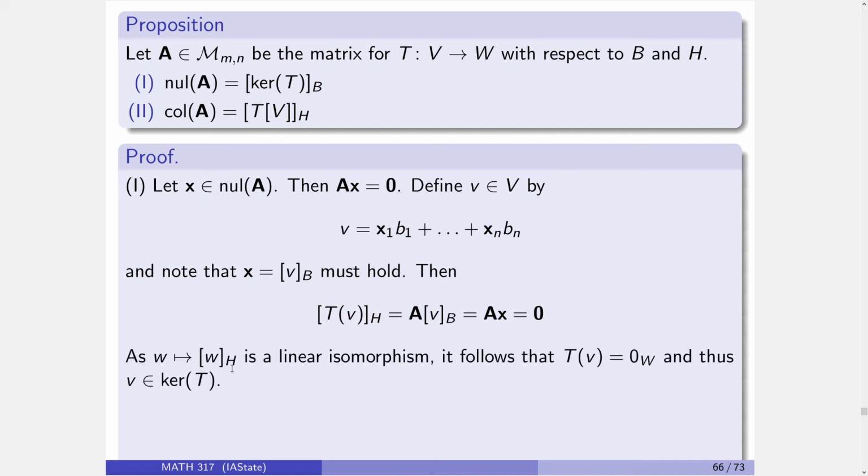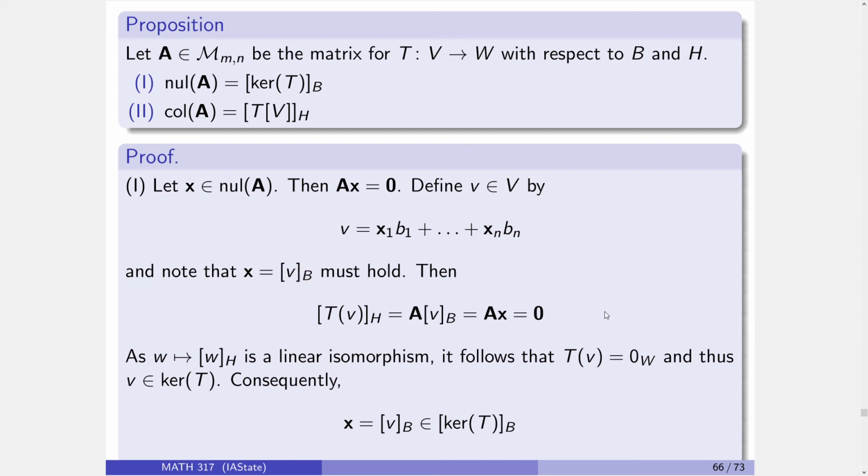happen, because the coordinate transformation is a linear isomorphism, it's the isomorphism explaining how W is the same thing as Rm. It's got to be that the thing on the inside is actually equal to the 0 element of W, and thus V would be in the kernel for T. And note that that means that the coordinate transform of V lives in the coordinate transform of the kernel, and X was chosen to be, and we rigged V so that it was equal to X in terms of a coordinate transform. Right.